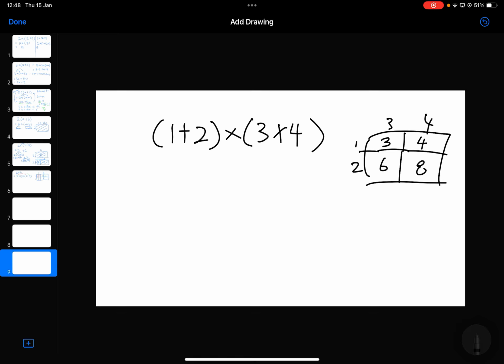Then, how did this 3 come about? This 3 is 1 from the first side. So is this 1. 3 is from this side. So it came from my 1 multiplying my 3 to give me 3. This 4 came from this 1 multiply this 4. So the first number multiply second number, it will give me this 4. To get the 6 is 2 multiply this 3.